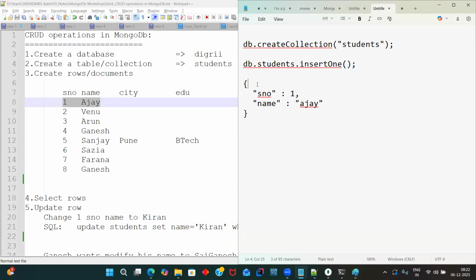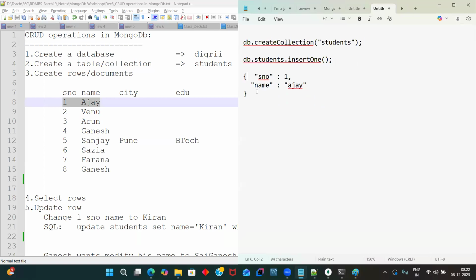In this parenthesis, you have to write this document. Make sense, guys? Okay, so copy this and paste it here.